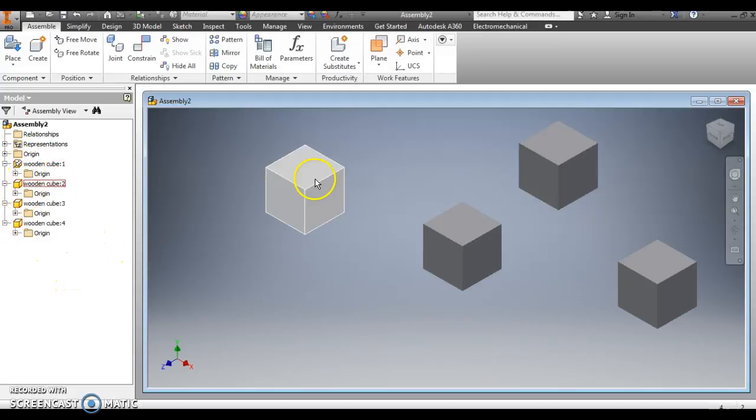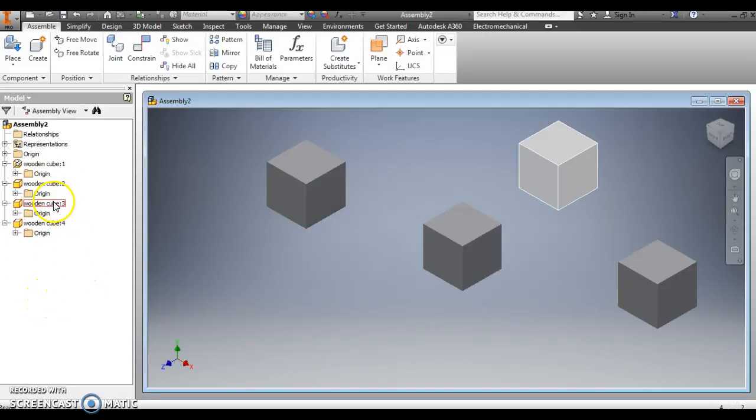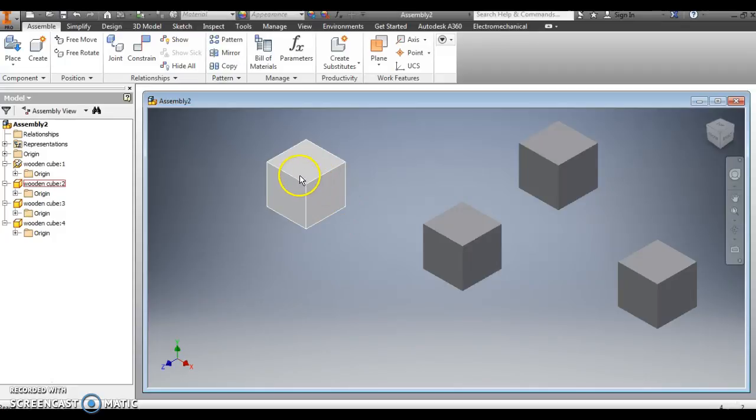You'll see that everything moves, and as I highlight this cube, notice it highlights it over here. This also works the other way. If I were to highlight wooden cube 3, you see that it is lit, grayed out. So I want to go ahead and constrain that. I wanted this surface to be on the back of this surface.